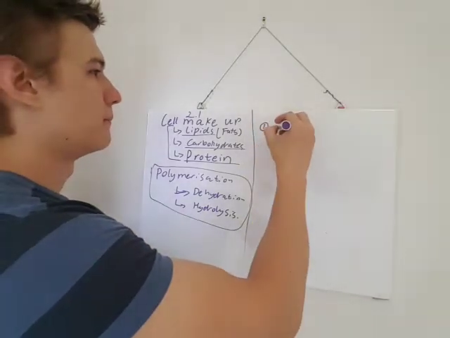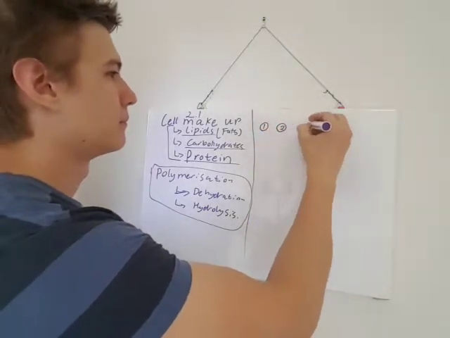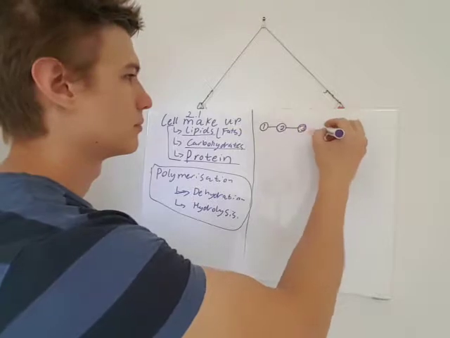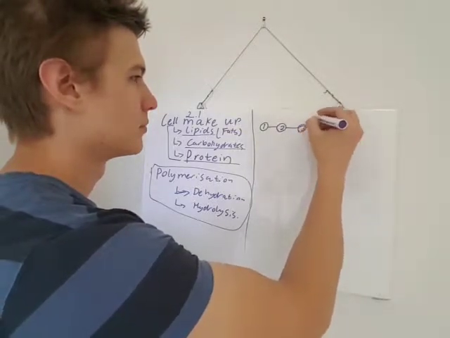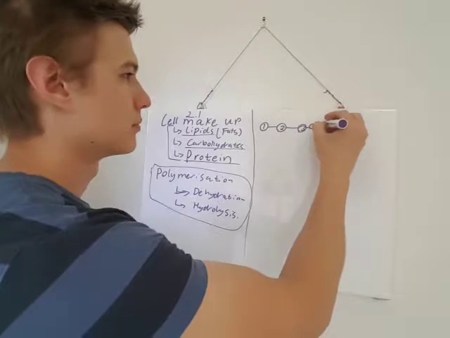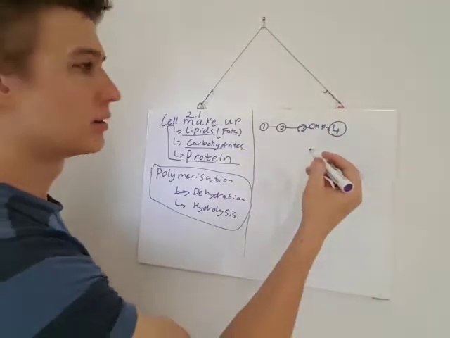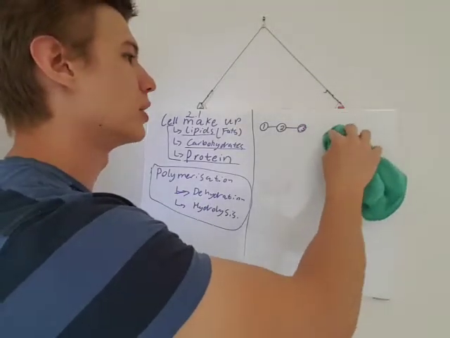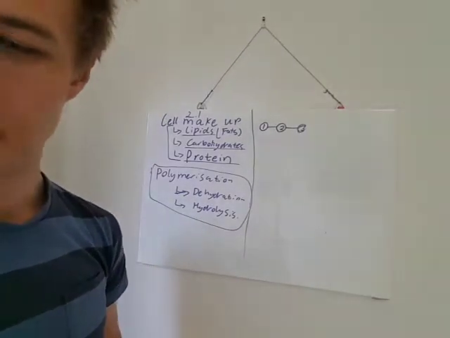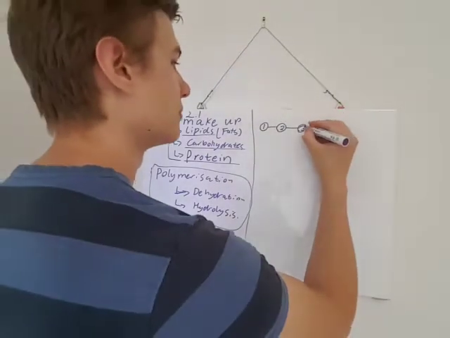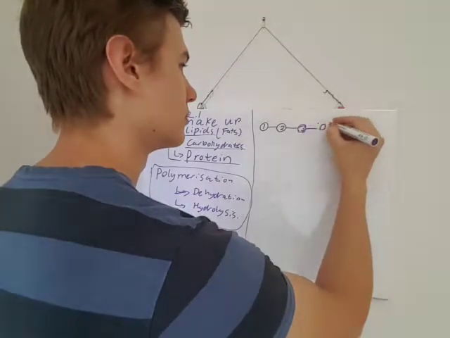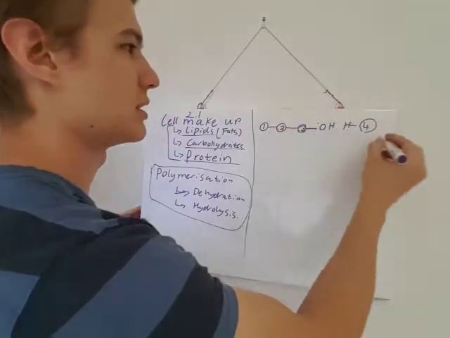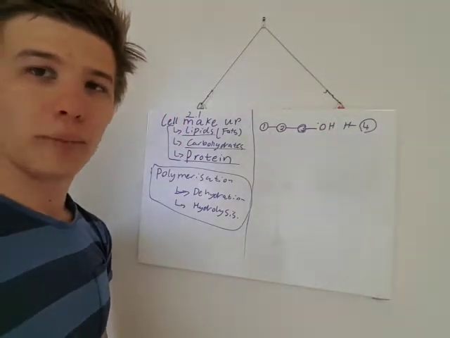So we have our polymer. Hope you can see that. But on each end of our polymer and of our new molecule, there will be a hydrogen and an OH group. And I'm just giving these numbers to represent molecule number 4.